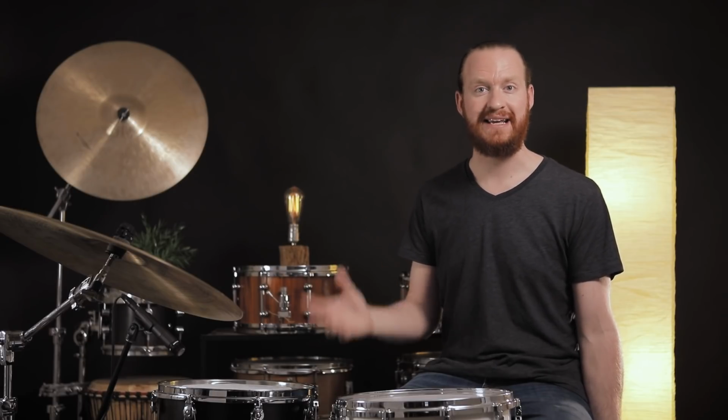Now I'm sure quite a few people are wondering, how do you actually go about replacing heads on these things? Is it tougher than usual? Is it easier than usual? What's the process? So just to give you a quick demonstration so you can get an idea, here's how you would actually remove the hoops and get the heads off of the drum.